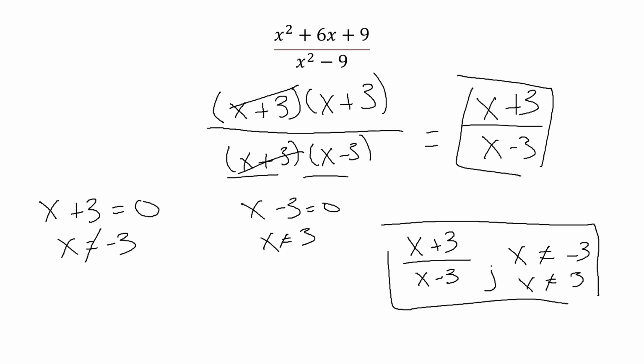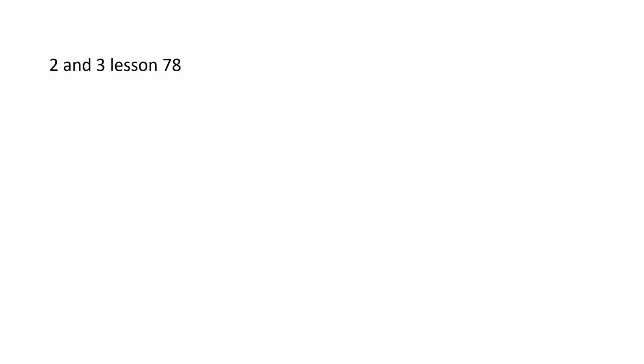All right, hopefully that's making a little bit more sense, and you're going to give it a shot. You're going to do number 2 and 3 on lesson 78. Number 1 we've all done. I did all of those as your examples. By the way, this is from page 171 and 172. You're going to simplify all of those and give me the exclusions. If you get stuck, shoot me a quick text and we'll go from there. Don't get bogged down on these. Just do your very best, okay?